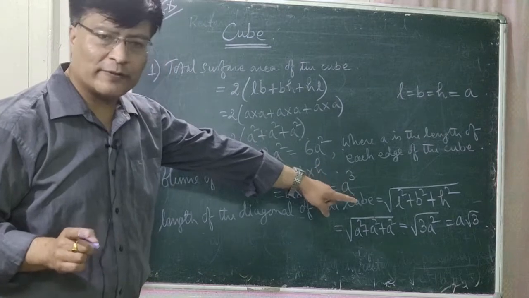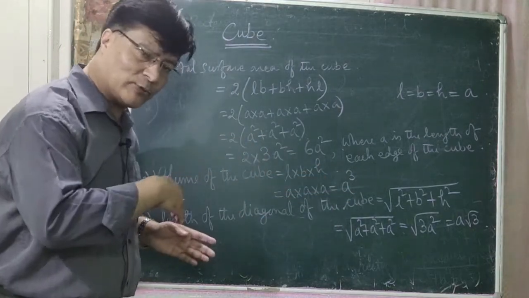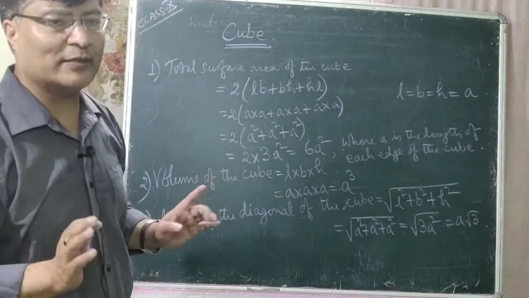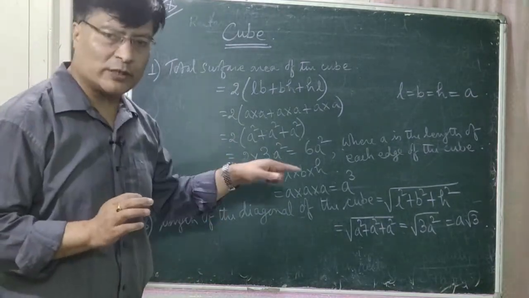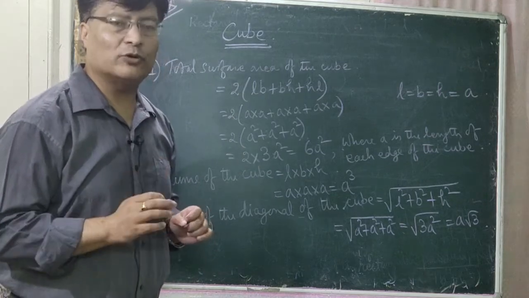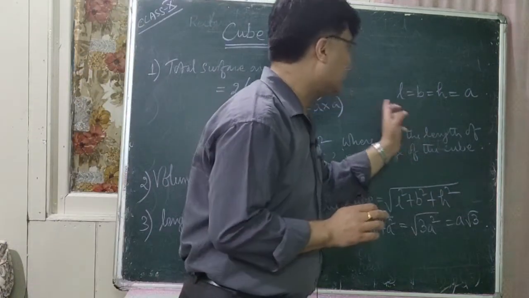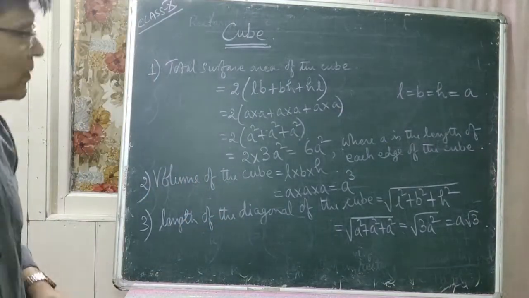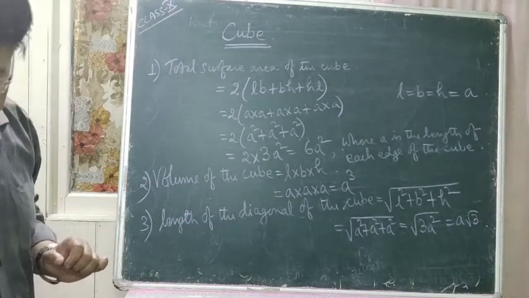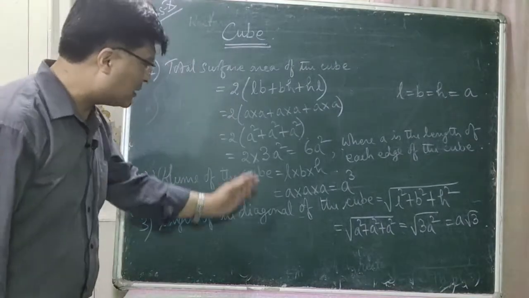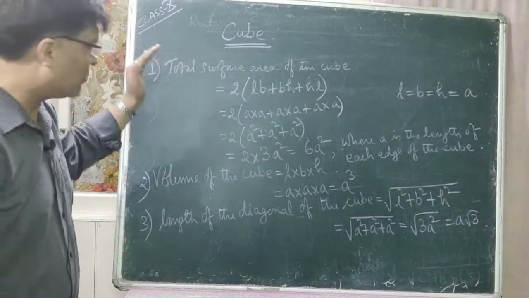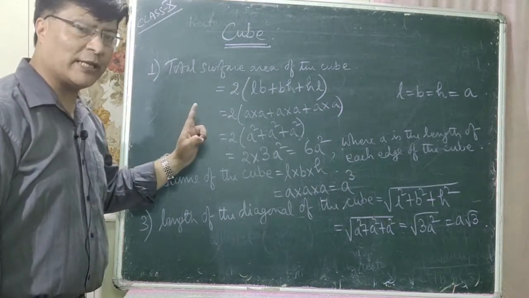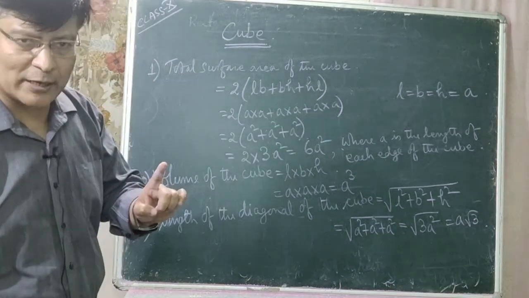What is the square root of A square? A, it comes outside the square root. And what is the square root of 3? It is root over 3, because you cannot get the exact square root of 3. So it remains as it is. So it is A root over 3. So what is A here? A is the length of each edge of the cube. Is that understood now? So here in this case, we do not need to derive it like this; just write a summary. Understood? The summary I wrote earlier, remember that formula of the rectangular parallelepiped.